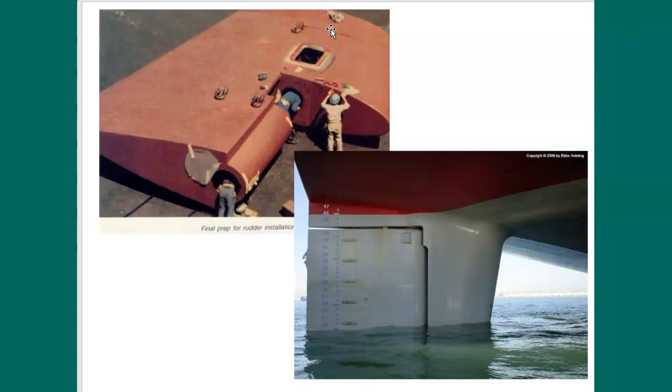That's a pretty sizable rudder. It does have an inspection port, a gasketed hatch. It could be removed and you could get access to the inside. So it is a hollow structure. The other thing I want you to notice is that this is where this guy's putting his head in. That would be where the rudder post came up through this collar. From right where I'm pointing right now, that would come all the way up through and extend up, so the rudder post would be right about to there.